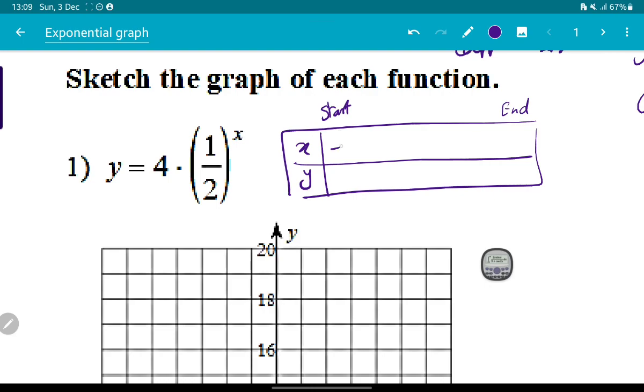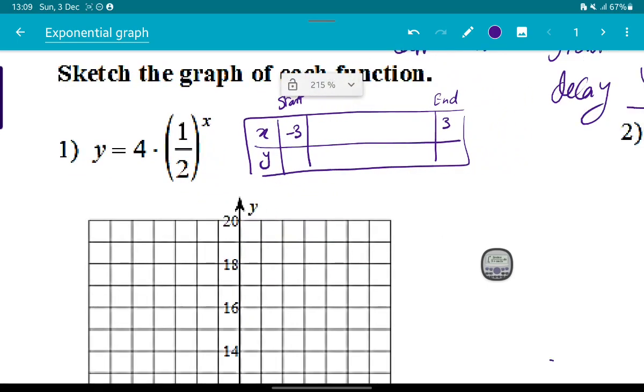So we will always start with -3 and end at 3, and of course we have an explanation for this. But when you take the advanced formula, when we have something with the x, we can change the start and end, but for us we will always start at -3 and end at 3. So -2, -1, 0, 1, 2.